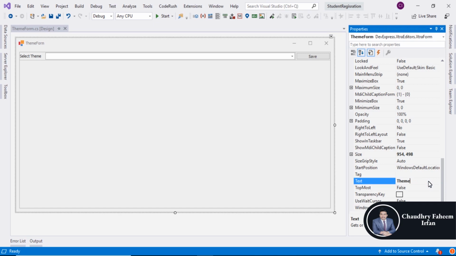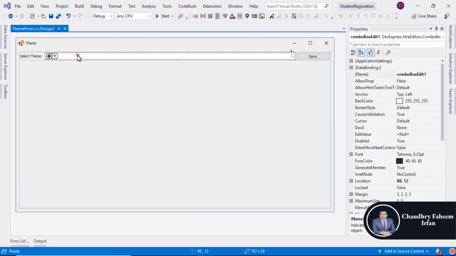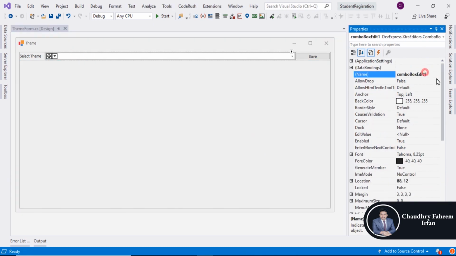Select theme form and change the name, start position, center screen, save it and change the name to skin comb, save it, or you can also write name like comb skin, it is easy, save it.